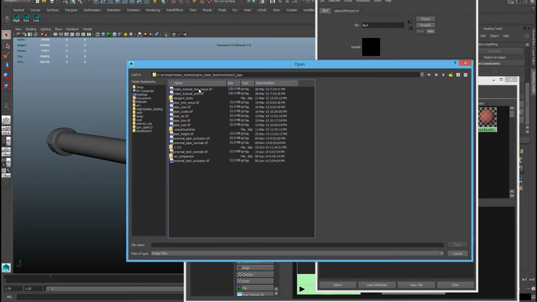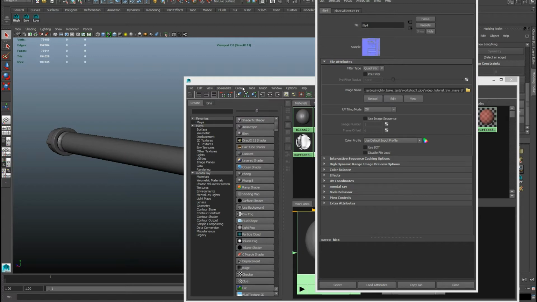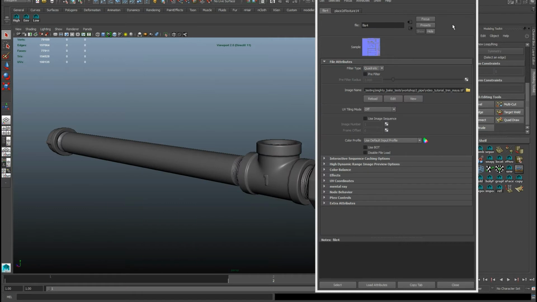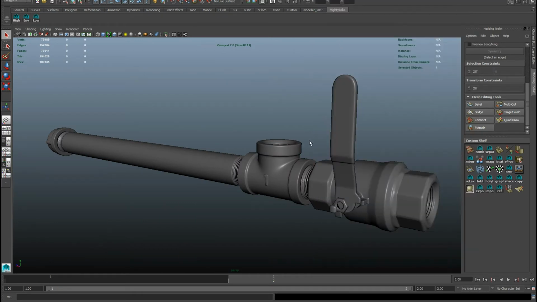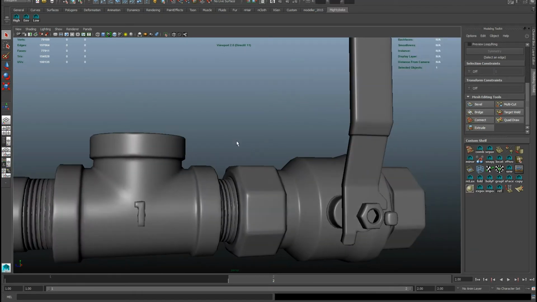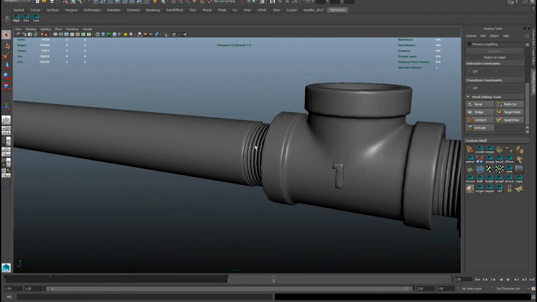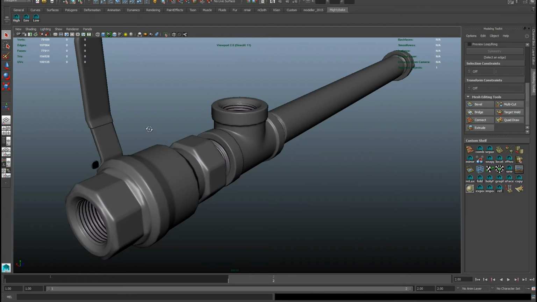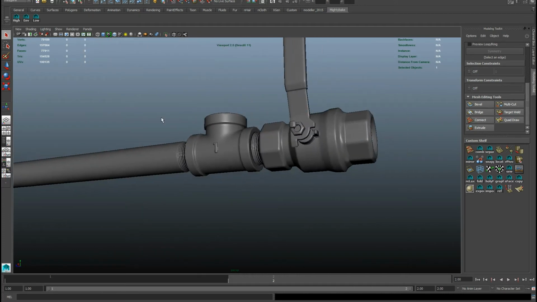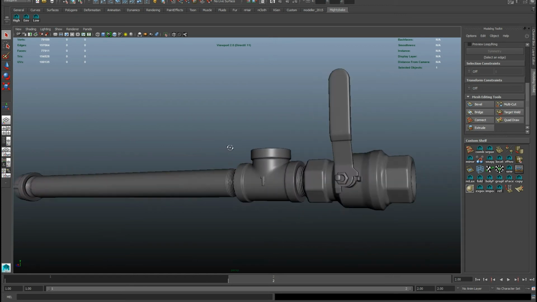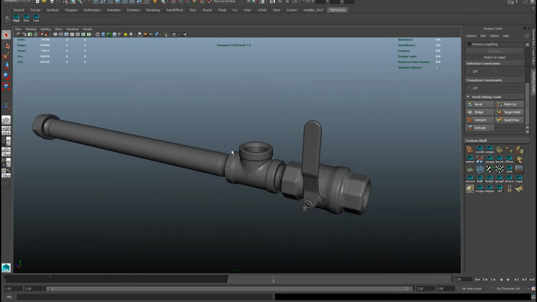So we'll plug in the tangent space map. And get that out of the way. And there we go. So obviously this stuff's kind of jaggy in here because we baked at preview settings. But it's super powerful to be able to bake a 4K map in 6 seconds or whatever it took to do previews, and then when you're happy you can bake the final result here.